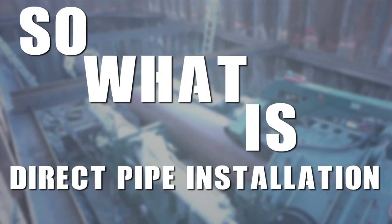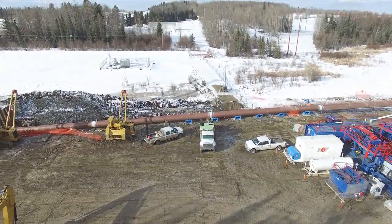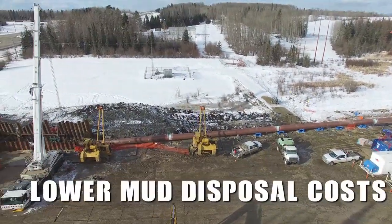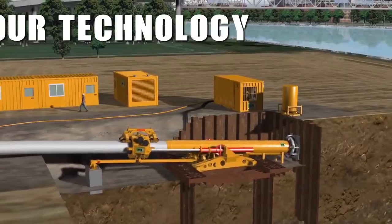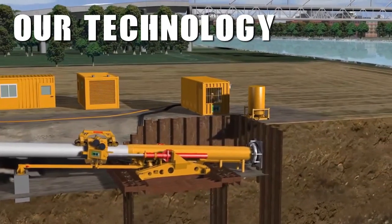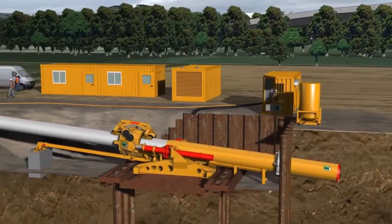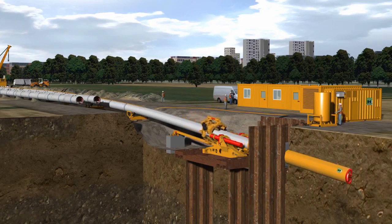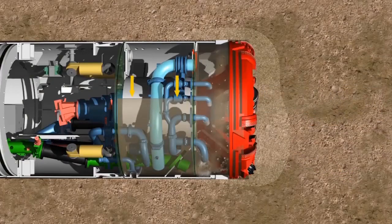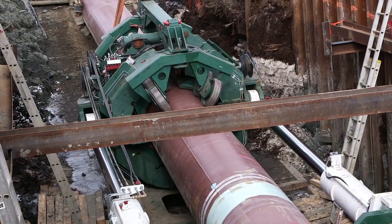So what is Direct Pipe Installation? Simply, Direct Pipe Installation is a small footprint tunneling and pipeline installation system, performed in a one-pass operation, with lower mud disposal costs, lower risk of frack-out and environmental impact than traditional pipe installation techniques. Our technology, in development since 2006, makes use of a combination of Microtunneling and Horizontal Directional Drilling, all in one fast and effective package. Due to the permanent stabilization achieved through the continuous insertion of the Microtunnel Boring Machine, MTBM, and the product pipe, only a low operational pressure in the slurry and lubrication circuit is required, resulting in a lower risk for frack-outs.